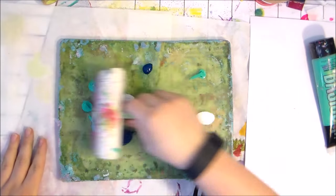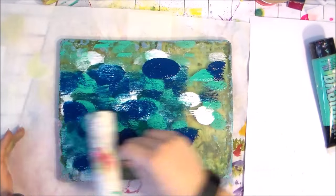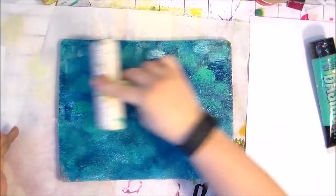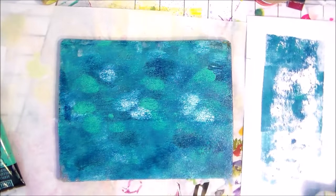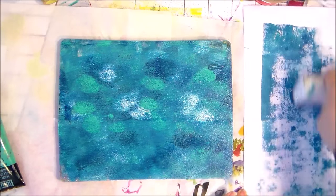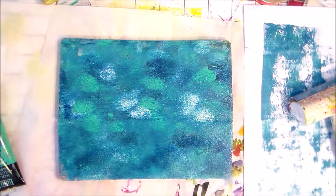And one of the reasons why I don't clean it is I like to get the residual colors that have happened previously. Even after it dries, once you put wet paint on it again, lots of times it will pull some of those colors up.